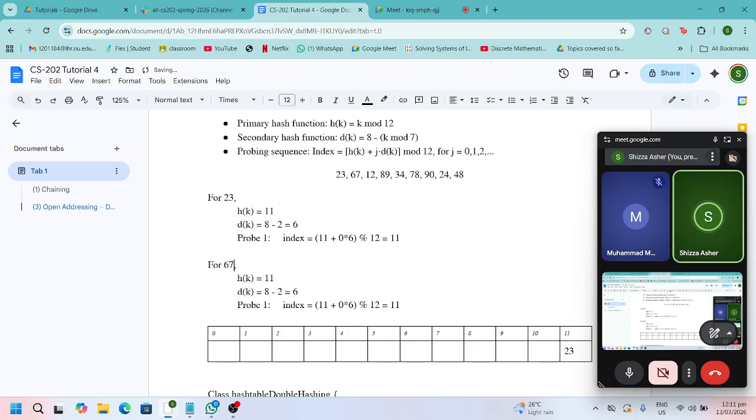So for 67, 67 mod 12 comes out to be, it comes out to be 7, right? Yeah, it comes out to be 7.